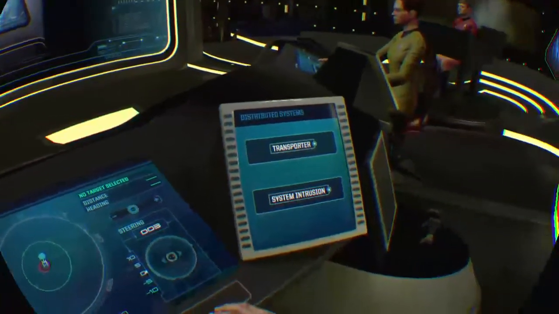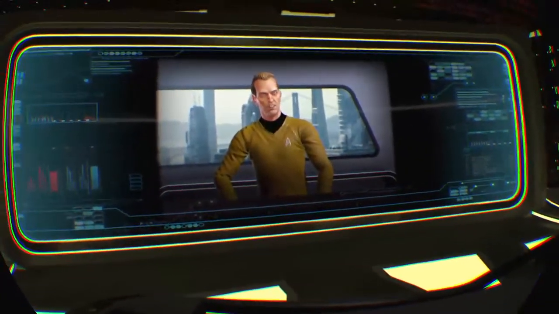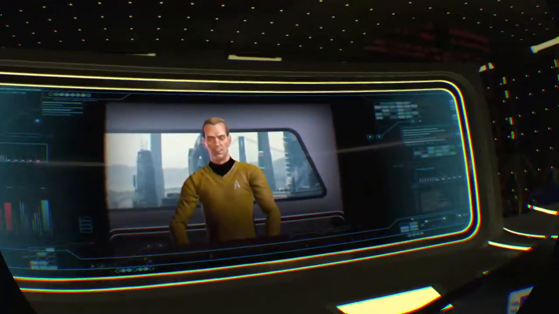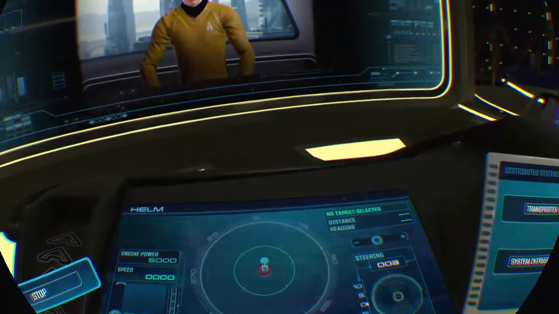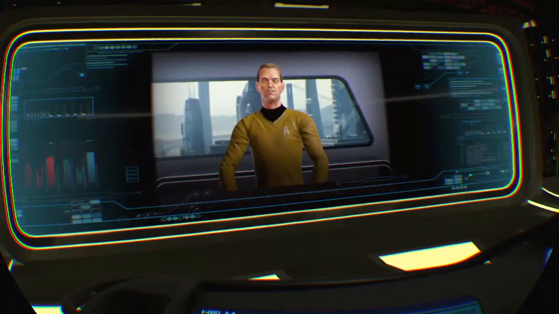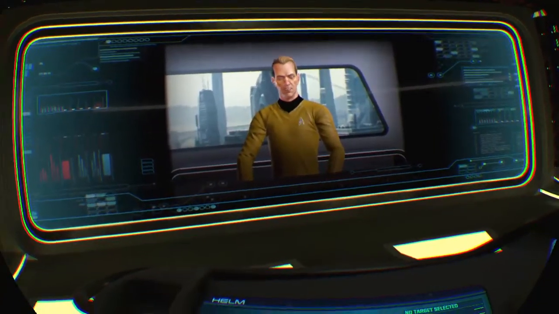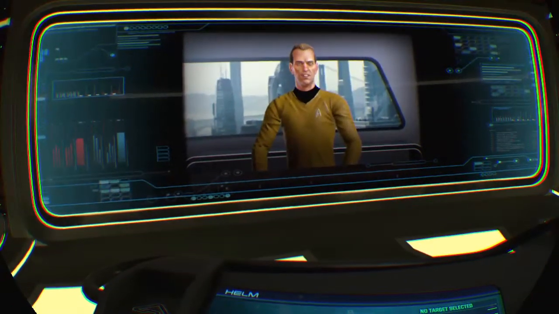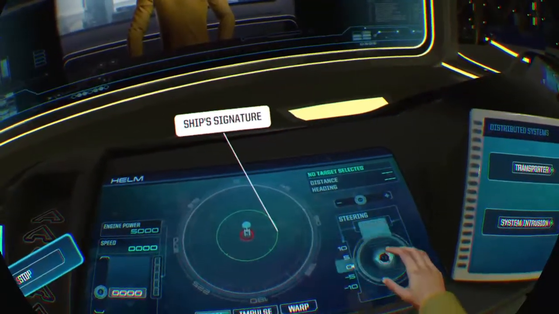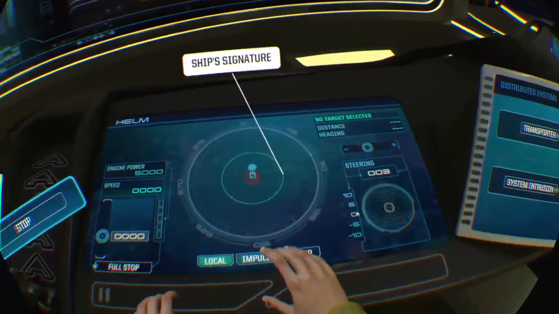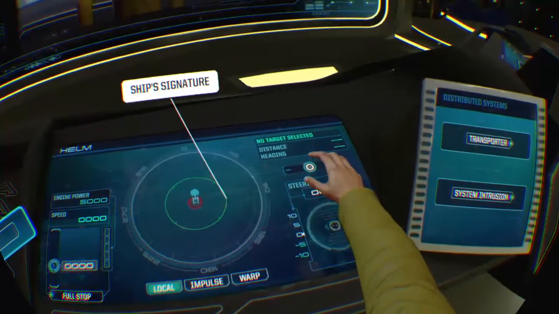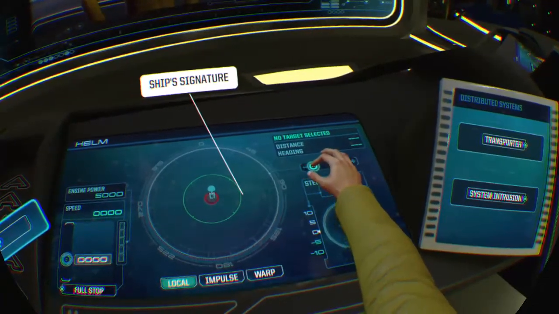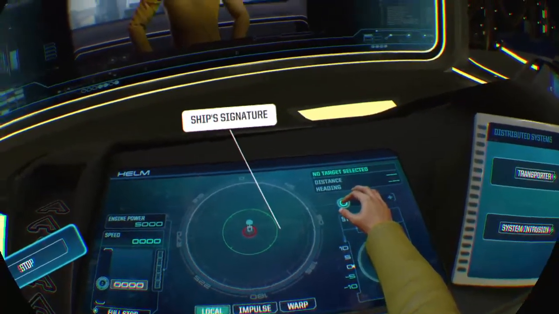Various systems of the ship affect how easily other vessels can detect the Aegis. The Aegis is designed to avoid detection at ranges where other Federation vessels would be easily visible to another ship's sensors. As helmsman, the more thrust you are using, the farther away the Aegis can be detected. On your local map, you'll see a ring that expands and contracts as the ship's signature increases or decreases. When other ships come within that ring, they will detect the Aegis.